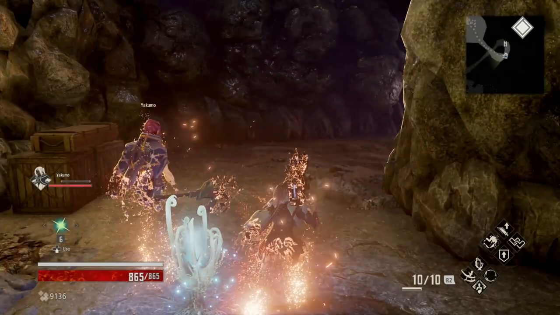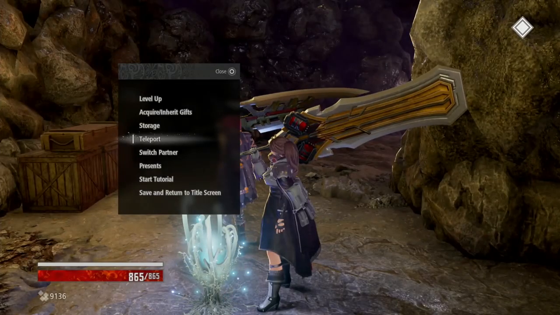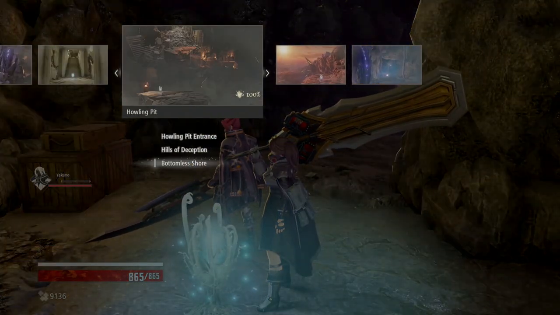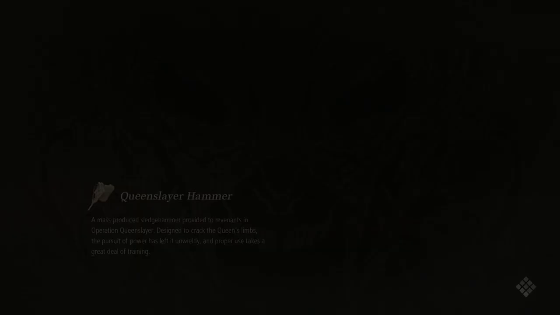Okay, so once you've got that, guys, we're just going to use the vivification to warp back to a safe point. And then back here, we're going to warp to the Howling Pit, bottom of the shore. Ready for another boss. This boss is a bit of a nuisance. Yeah, so Howling Pit, guys, bottom of the shore. This boss will inflict you with slow quite a lot.